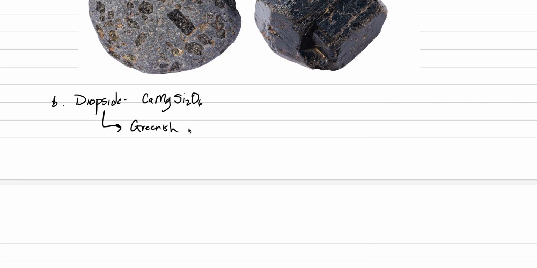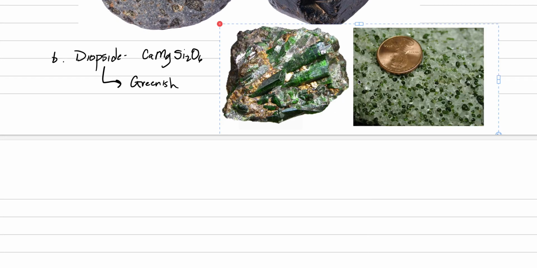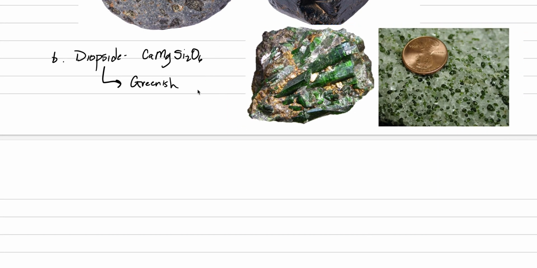A variety of different hues of green should be what's expected here with diopside. If I insert a picture showing diopside, you should be immediately struck by the beautiful green color. And here we see these blocky prisms. If we look closer, we'd see 90 degree cleavages.